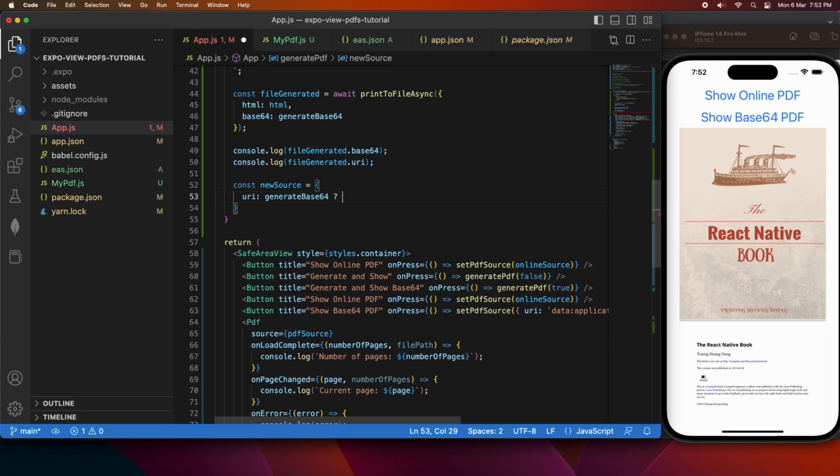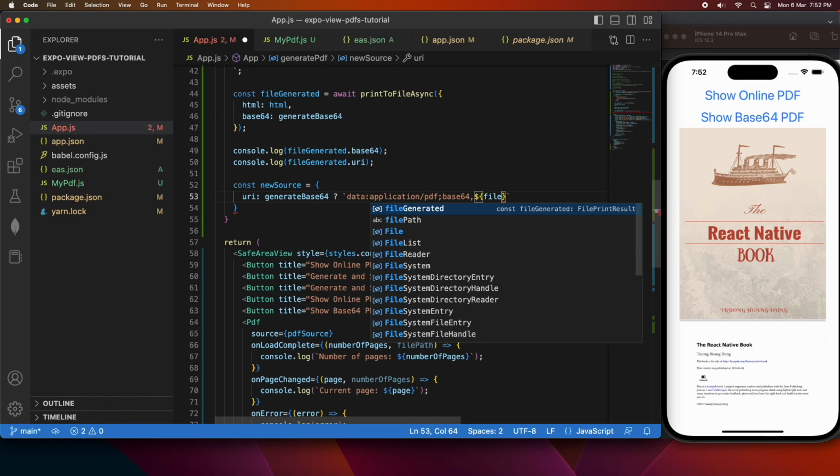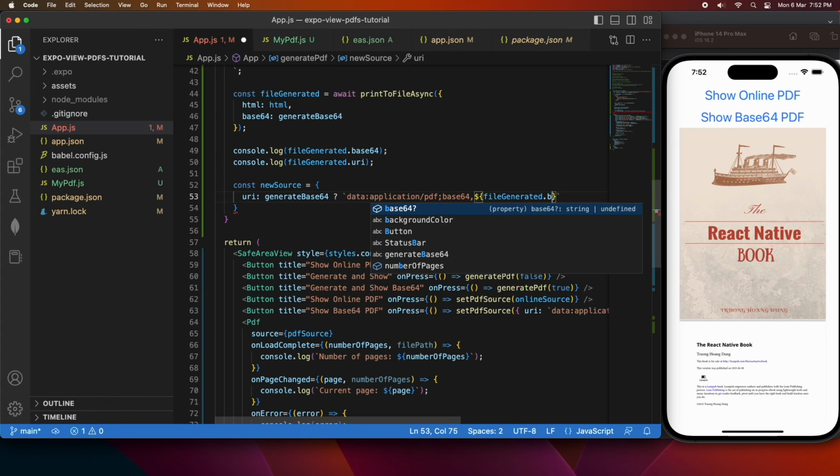So if generate Base64 is true, I'm going to go ahead and make that URI be data:application/pdf;base64, and then the data, which is going to come from file generated.base64.